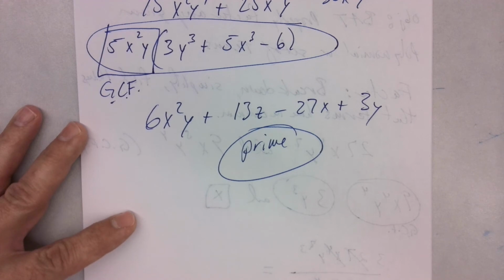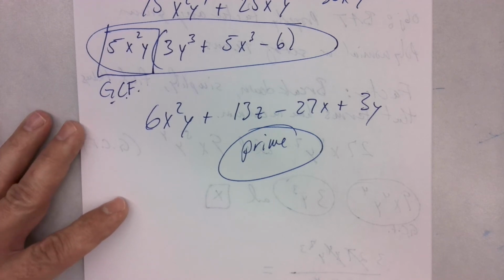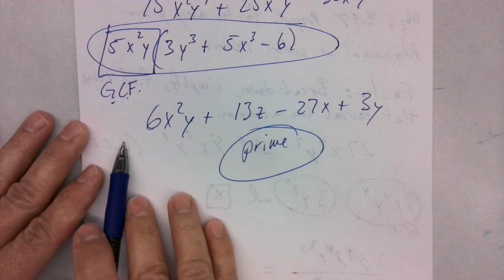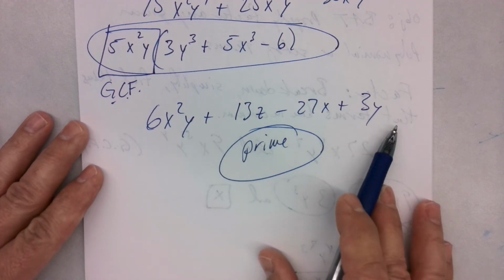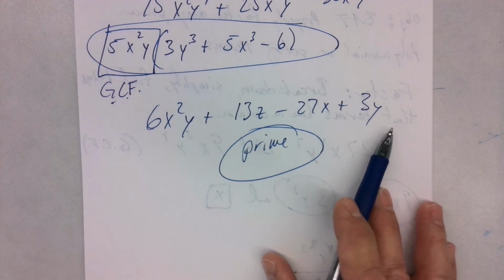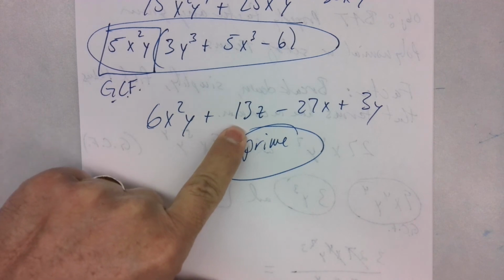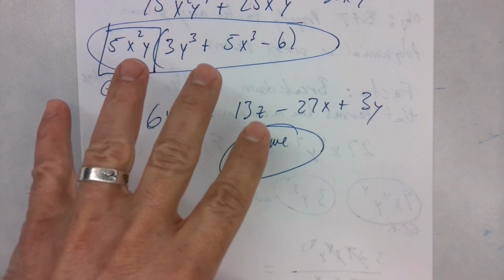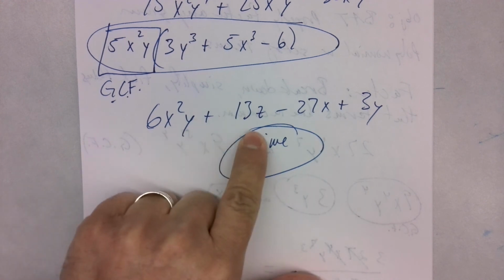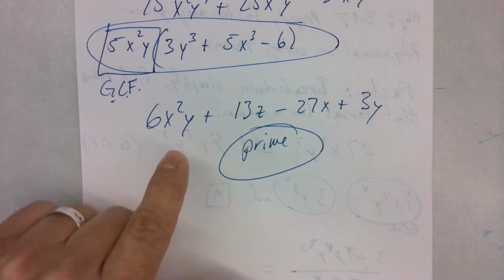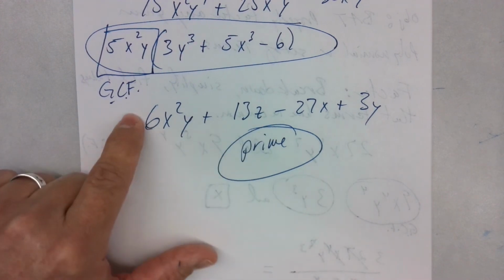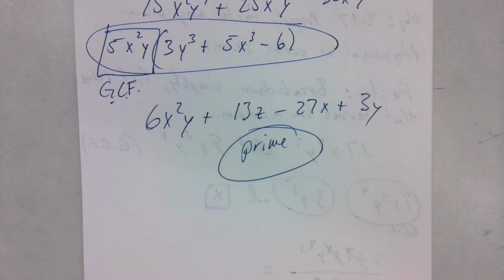Okay, so allow me to unconfuse you. What's your question? Why is it prime? Because there's nothing I can take out of everything. For right now, to factor this, I would need to be able to take a greatest common factor out of every term. Because 13 is prime, I'd have to take 13 out, and I can't. That term has an x, but that one doesn't, so I can't take an x out. That term has a y, but that one doesn't. That one has a z, but you see what I'm saying? It's got to be able to come out of every term to be able to factor right now.